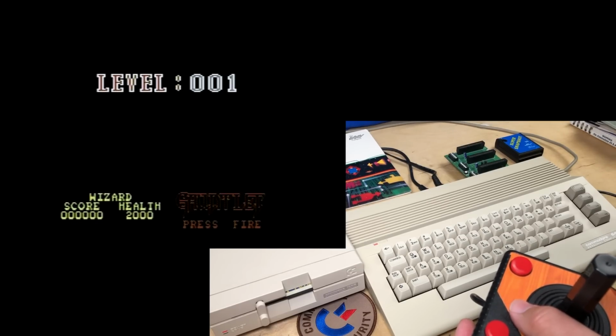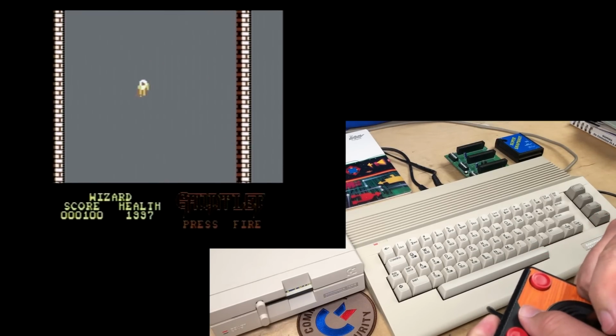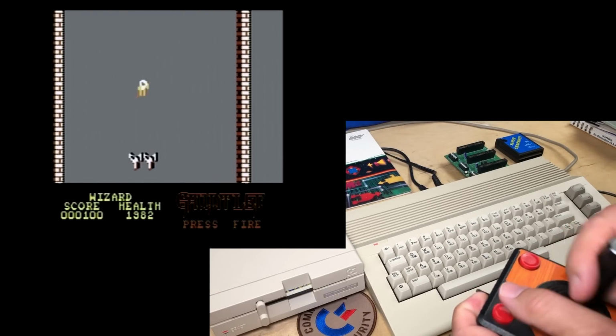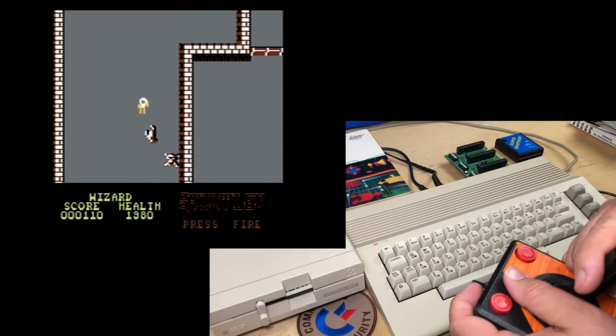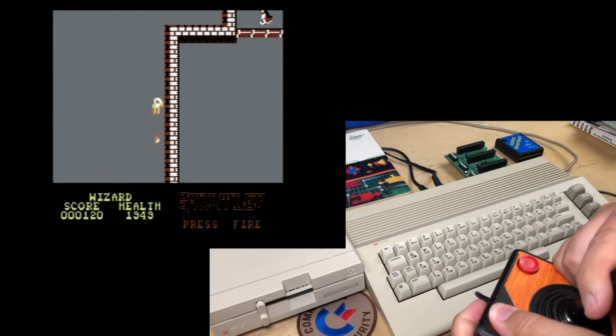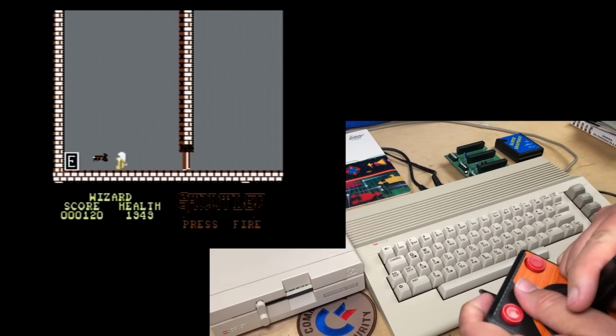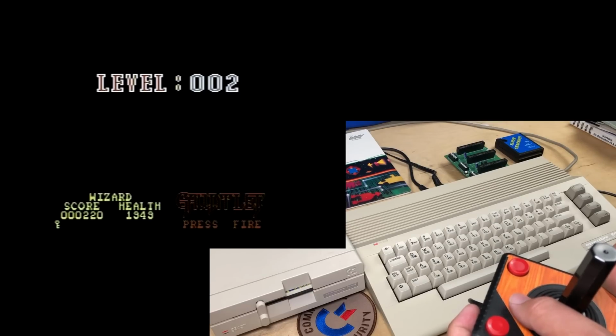Level 1. All right. Oops. I forgot that C64 version isn't all that impressive looking. But it plays pretty good.